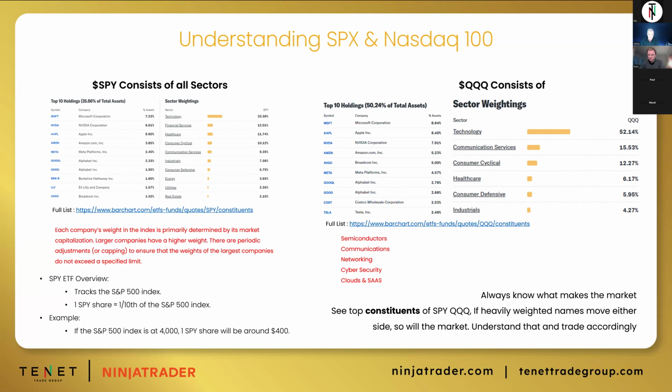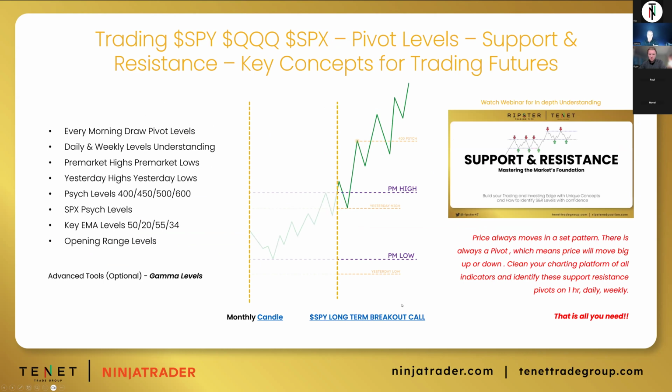So anyways, I just wanted to mention that if you are going to trade ES futures, even though they are futures contracts, they all move in sync. So you need to know what they are made of before you even start trading futures. They're futures for the SPX contracts. What is SPX made of? What will make SPX move, which will make ES futures move, and what will make QQQ move? If you're trading NQ futures, you know that semiconductors are a big part, along with communications, cybersecurity, and cloud stocks. So you need to know that. That's important lesson one here.